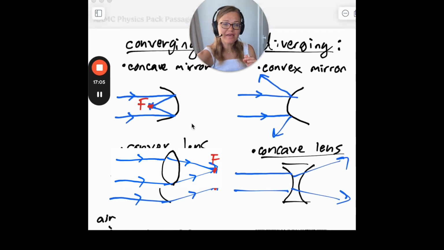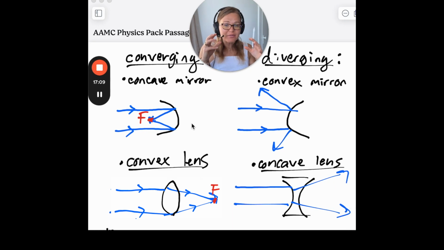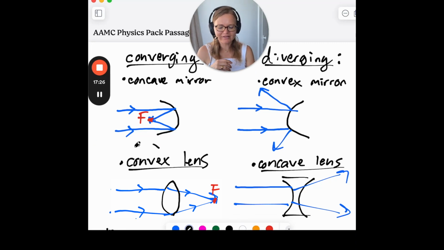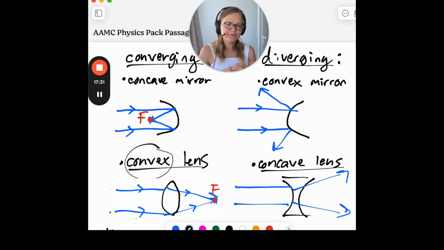So just to sum things up here for our takeaways, always start with mirrors and think about the fact that the shape of a concave mirror is naturally going to converge light rays in. So a concave mirror is converging. Then we know if a concave mirror is converging, the opposite kind of lens is going to be converging. So our convex lens here is going to be converging. And then when we think about diverging, well, we know our convex mirror is going to be diverging because, again, the shape of the mirror is just going to diverge those rays out. And if a convex mirror is diverging, then we know the opposite kind of lens must be diverging. So a concave lens is going to be diverging.